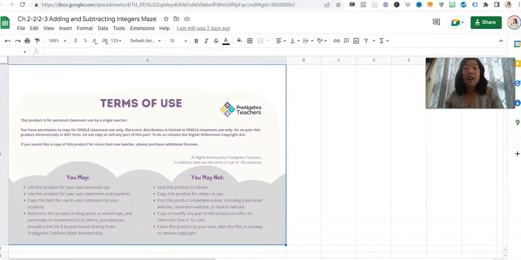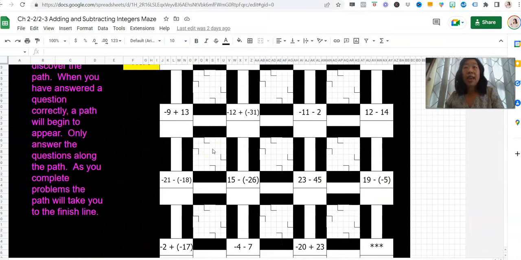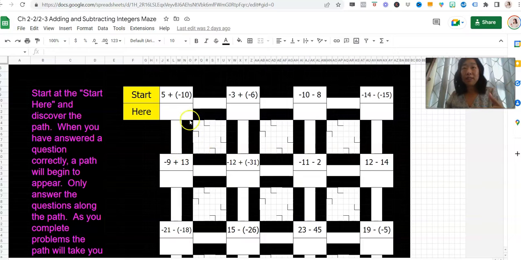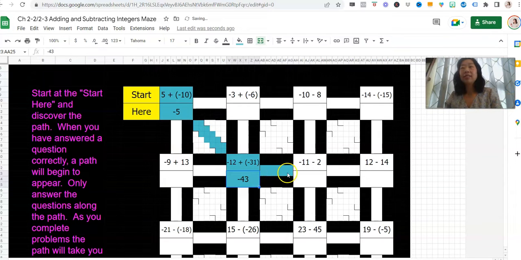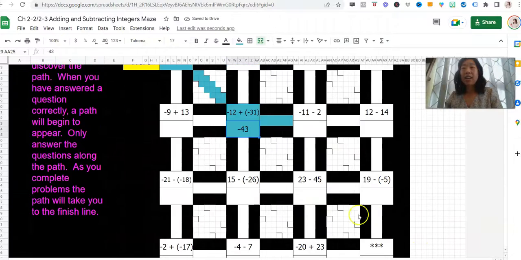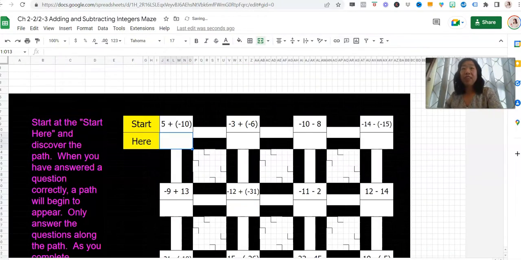Another bonus you're going to get is our digital maze. It's similar to our printable mazes, but again, this is self-correcting. So this is for adding and subtracting. The first question, start here, says 5 plus negative 10. If you answer the correct answer, you can see a piece of the path lights up. Now it's telling me to go diagonal, right? If I put in the wrong answer, nothing happens. Okay, that's wrong. So now I'm trying to figure out what the answer is. All right, I think I know it. Bam, a piece of the maze continues. And they'll just go through and try to get to the winner square.